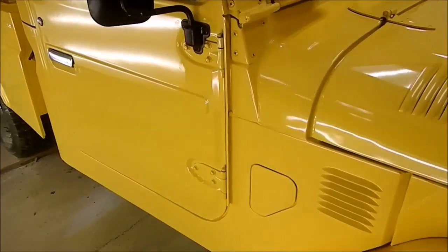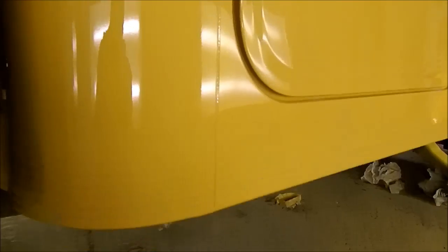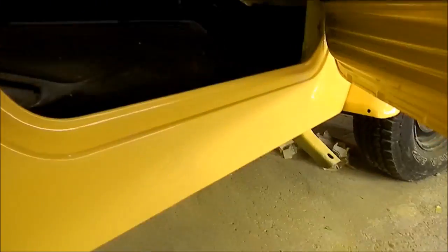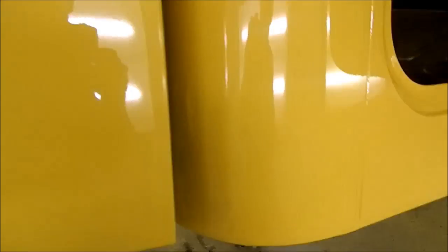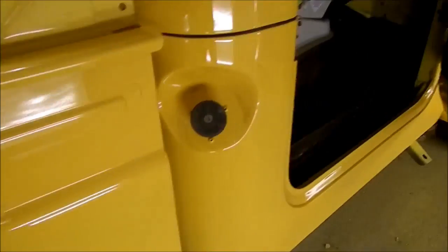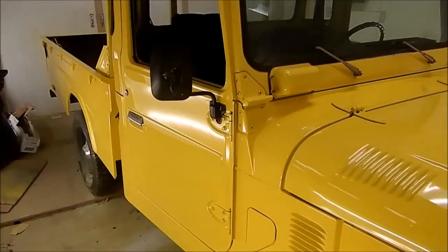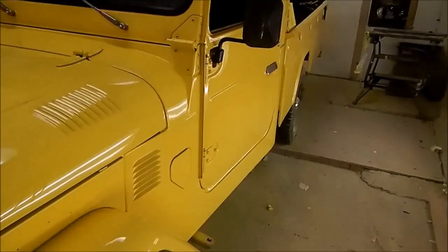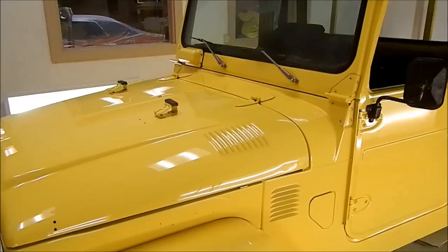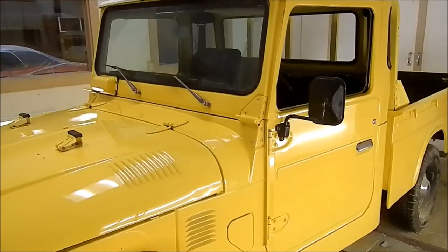He's just getting ready to pick it up — going to finish it at home with the running boards on and whatnot. That's the rebuilt bodywork: door bottom on the car, rocker done, cab corners, some light touch-ups on the rest of it. Put the bottom of the door on there, some repairs here, and basically splashed the whole thing so it would all be the same color. That was a fun job on a terrific truck — really nice fellow, and had a lot of fun doing it.